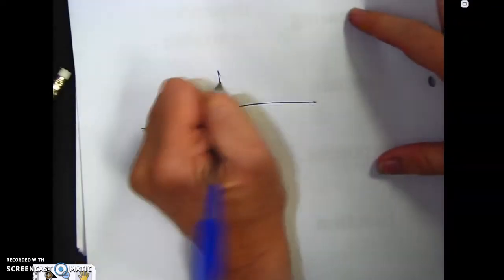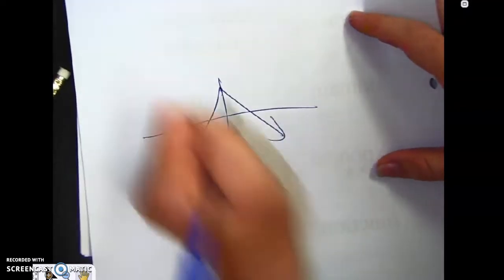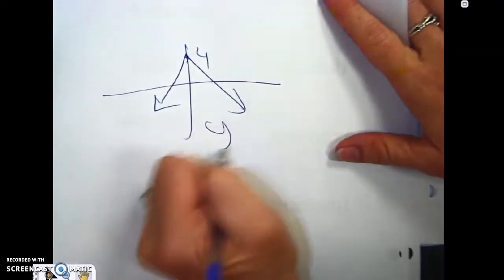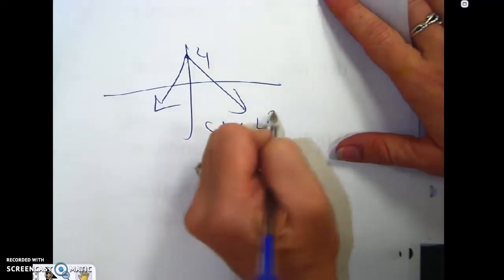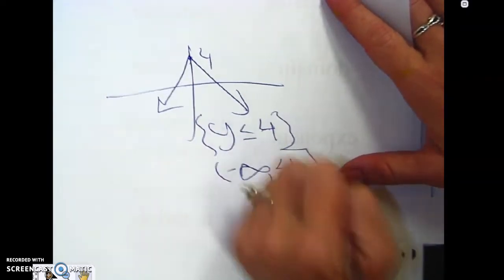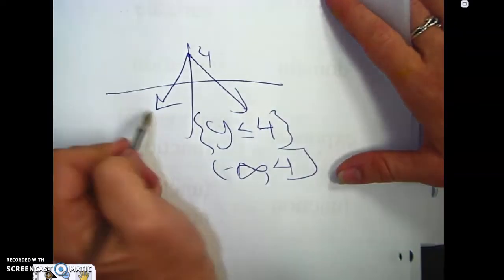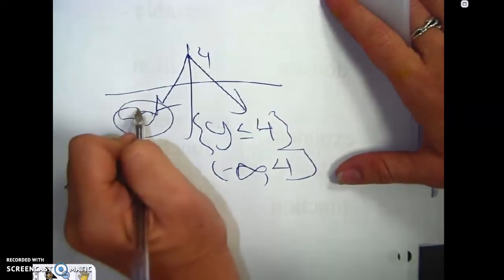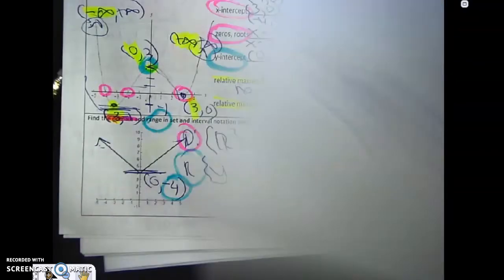How do I know I care about the -4? The -4 is my y, and it's literally in the y spot. And it's going up, -4, positive infinity. Let me point out, what if this same graph was at 4, but it went down? It would be y is less than or equal to 4. And it would be negative infinity to +4 bracket, because negative infinity is the smallest and 4 is the biggest. All right, study.